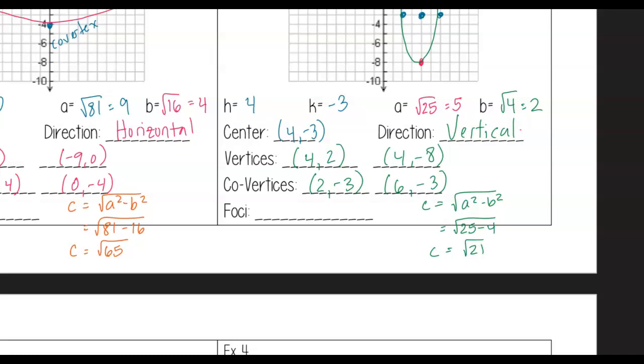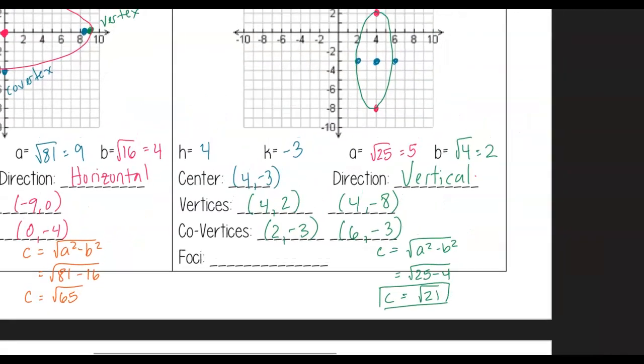Oh, Ava is literally not here. So let's do Lindsay. Lindsay is also literally not here. Okay, so anybody, can we pull a perfect square out of 21? No, we cannot. There is no perfect square that goes into 21, so this is our C value.